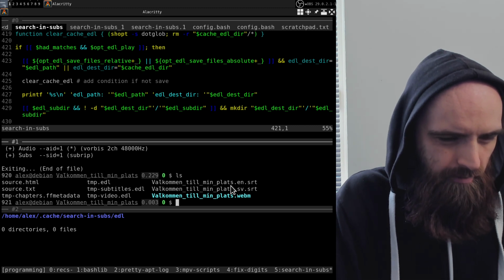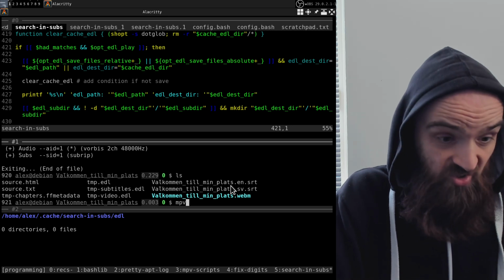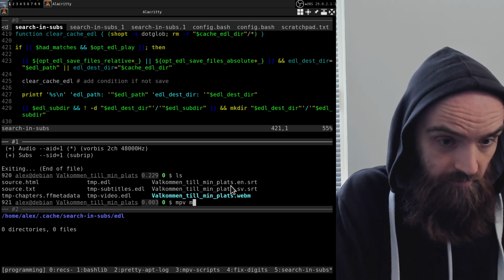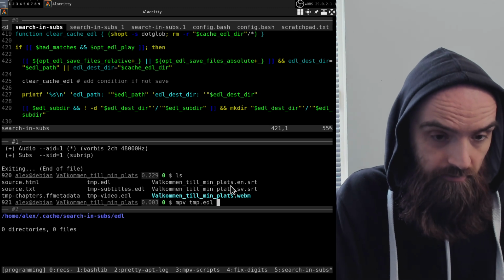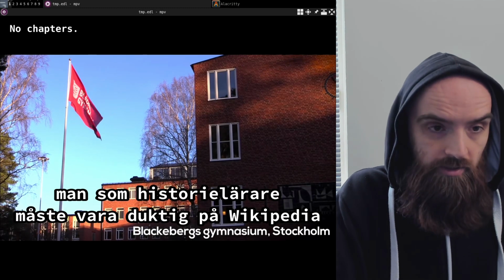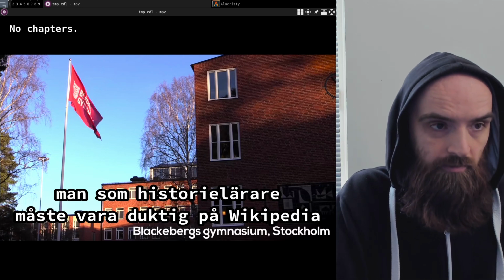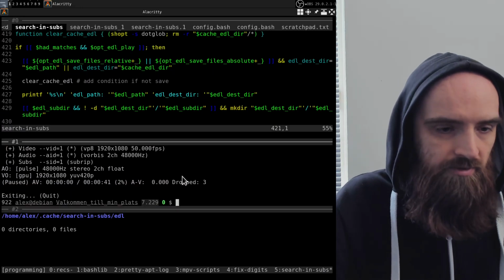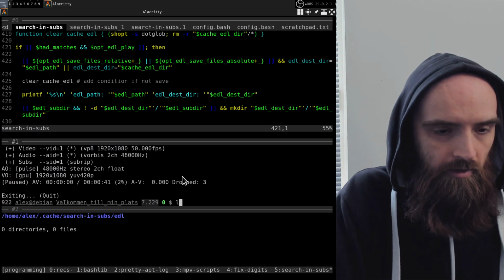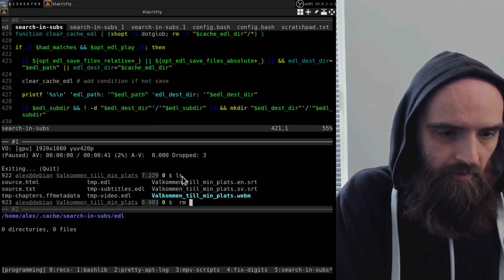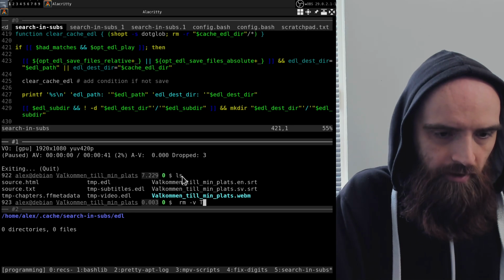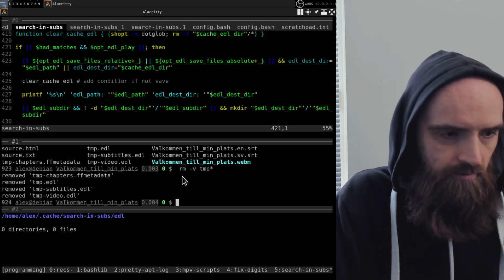I'm not really sure if tmp.edl is gonna work. Well, it does work, which is good, but I didn't pass the chapters file, but that's fine. So I'll remove those for now. Tmp, remove all of that.